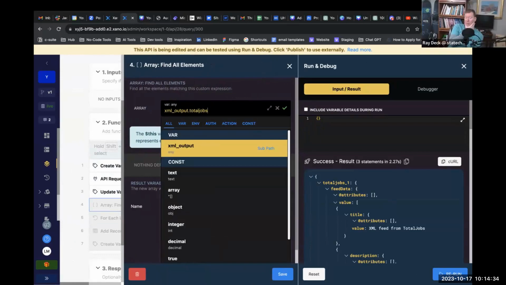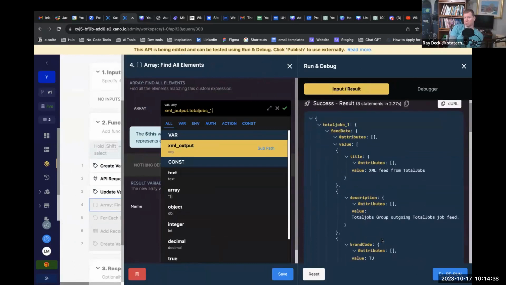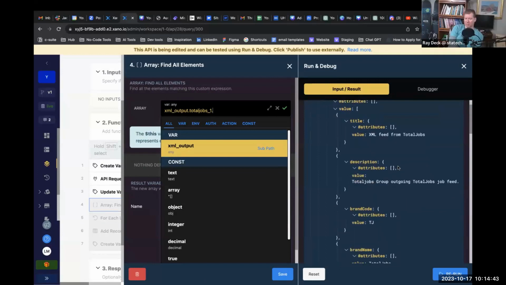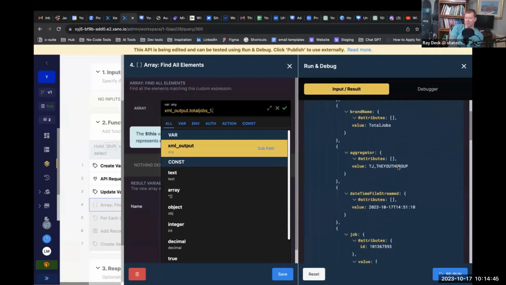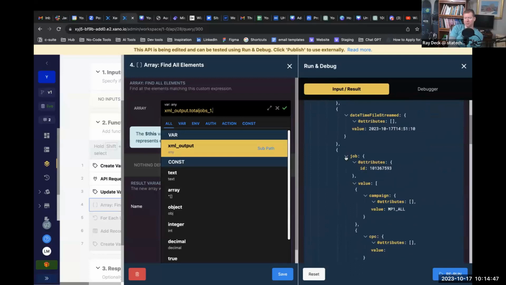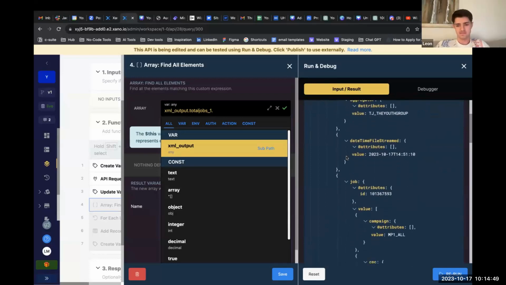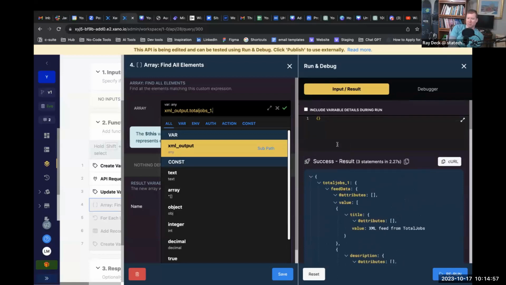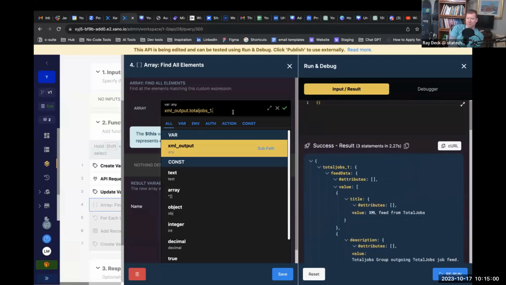Is it the case you want to do an operation on every single one of those records that has a job in it? Say that again, sorry. Right. You want to load into your table something for each of those ones that have job in it, but not for those first half dozen? That's right, yeah. Okay. I think there might be a slightly more direct way of doing it. Yeah, but you're going to need the path either way. So let's scroll up to the top. Yeah, total jobs one, and then there's something called feed data, I think, inside that. Yeah. And then dot value.